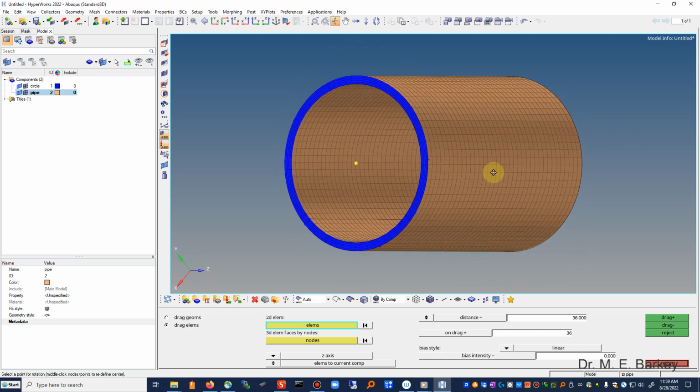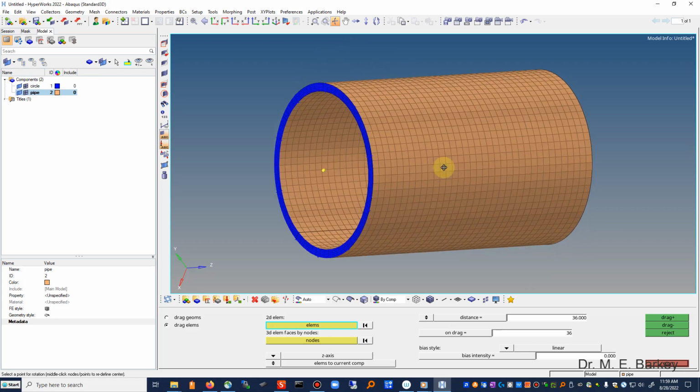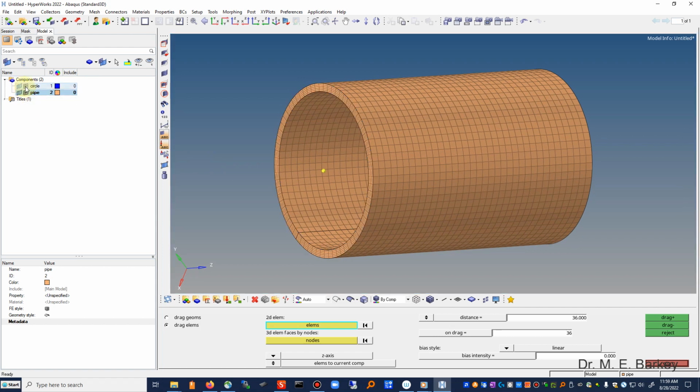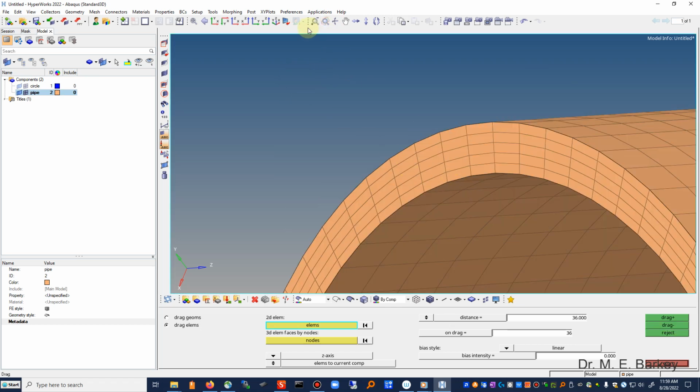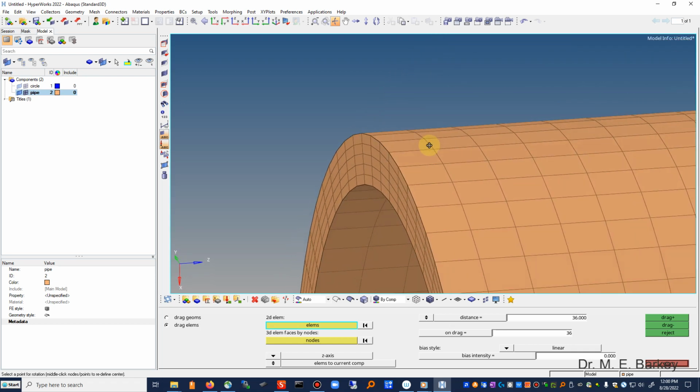Okay, so as we go through our class, we're going to take a look at things that make good elements and things that may not make good elements. Let me turn off the circle, and I'm going to turn off the 2D mesh. Now all we have are 3D mesh elements here. And let's kind of get in on this just a little bit. The more square your element, the better quality your element is going to be if it's a 4-noded element.